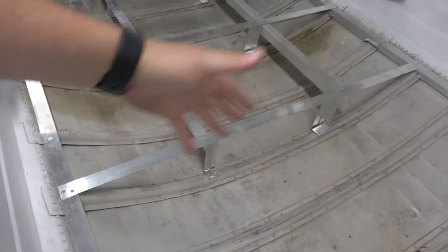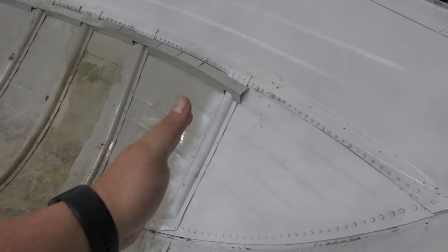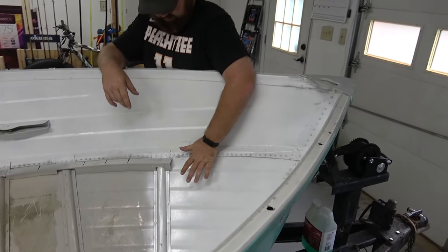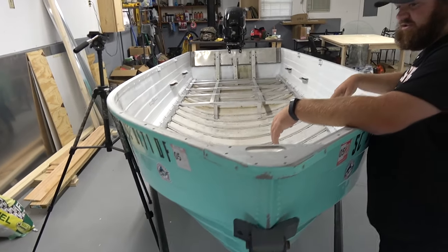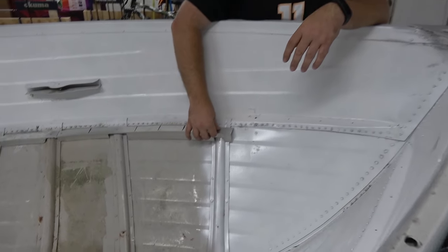So let's do a little close up, show you guys what we have done so far. Right here is where we stopped, about halfway. And you see here in the front, we ended up stopping our supports on the sides. We're going to do some kind of fabrication or redneck engineering. We could have gone into the sides, but we want to keep the paint job, and I have a feeling we're going to have a hard time finding something to color match. So we did this instead, because I don't feel like trying to find a way to match this paint.